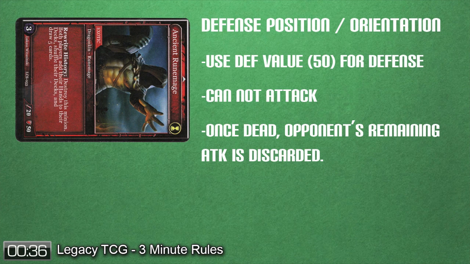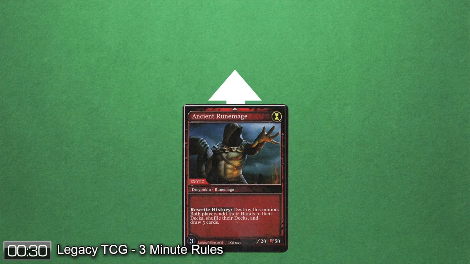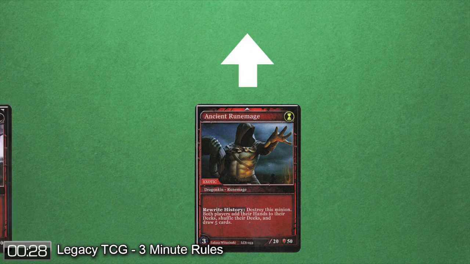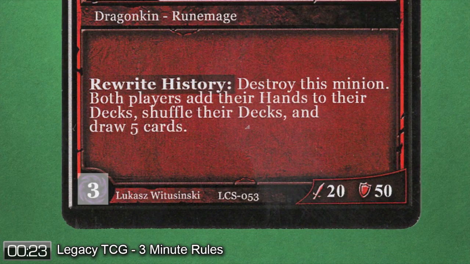Above the title is the secondary mechanic of the game, Line of Sight. The small arrow shows the Ancient Rune Mage can only attack directly adjacent. In the example of the Skeleton Hunter, he can only attack diagonal cards. The lower left shows how many void points are earned if this card is sacrificed.